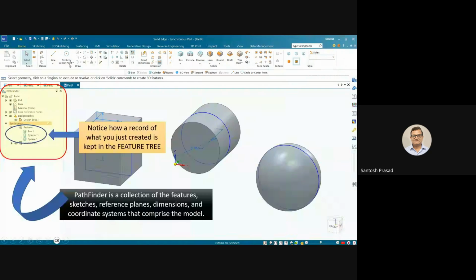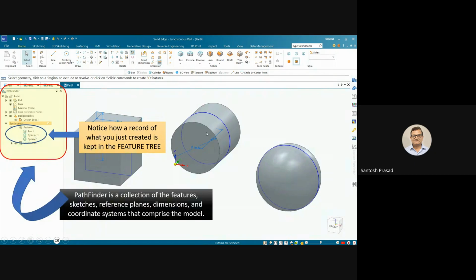Now, when you have created something, this Solid Edge software is basically a parametric, history-based software. When I say history-based, whatever features you create, like a circular sketch with some diameter, will be there in the feature list.